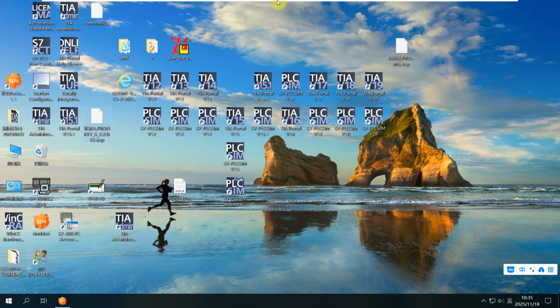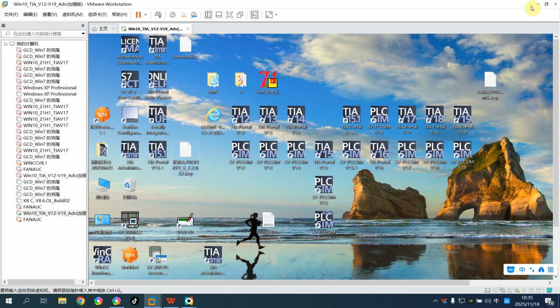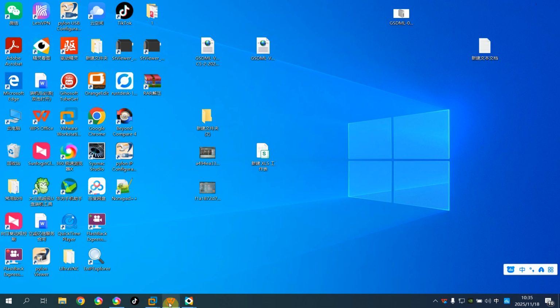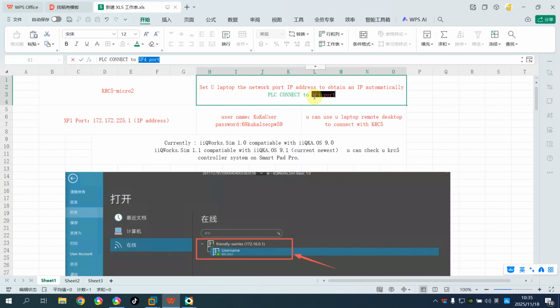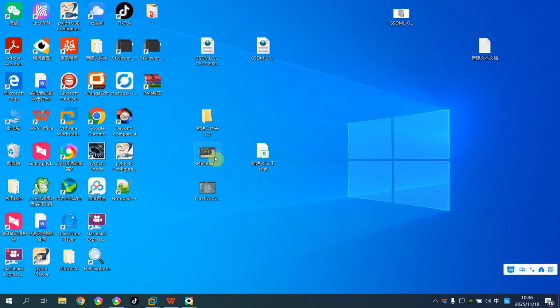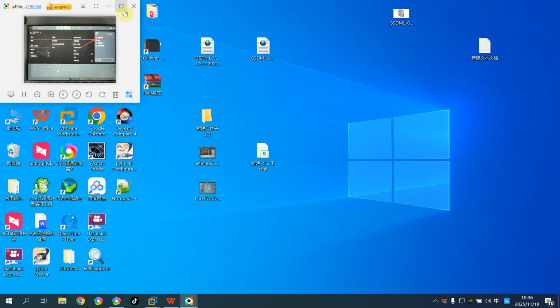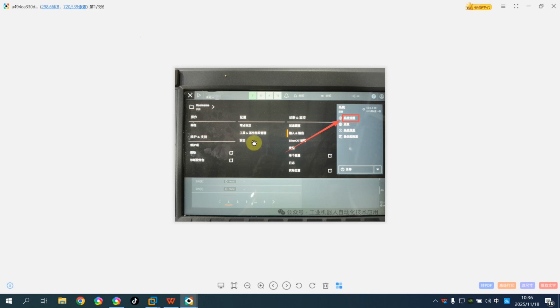The next, you have to set IP address with PLC. So typically, we use XF4 port to connect with PLC. Okay, and you need to set IP address. You go to the SmartPad Pro TeachPendant.